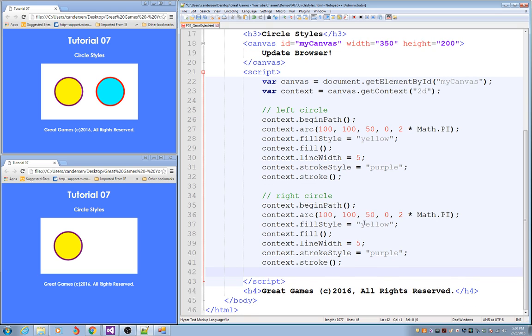Now, the things that we need to change or modify or edit in this side, we're going to be moving this thing over, and this here was at 100, the center was 100. If I went over another 100, it would be right here, and we know that these are 50 pixels for radius, so this is going to actually be 250 pixels over from the left side. So inside here, we're going to change this here one to 250.